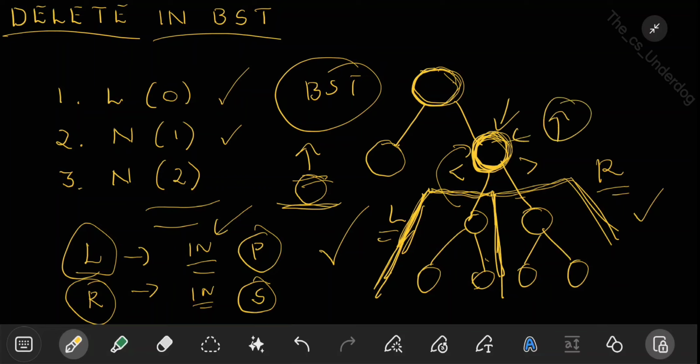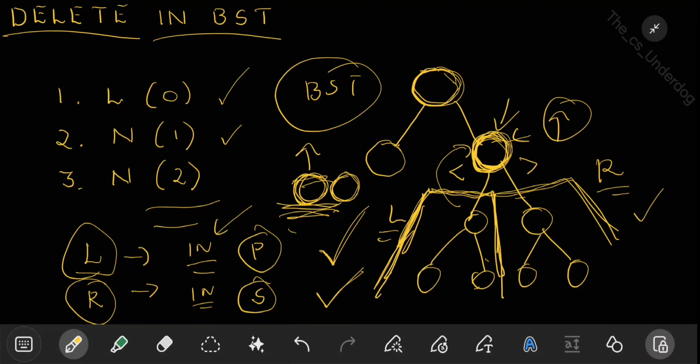That is, if you take in order traversal, if this is the parent node, next node to be traversed will be the smallest value in right subtree. That is why it is called in order successor. Whichever node comes just after the present node in order traversal is called in order successor. Whichever node comes just before the present node in order traversal is called in order predecessor.